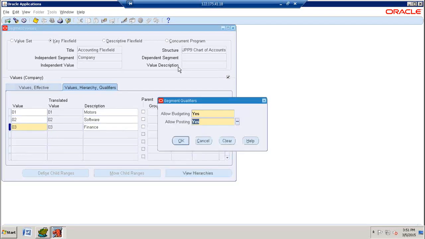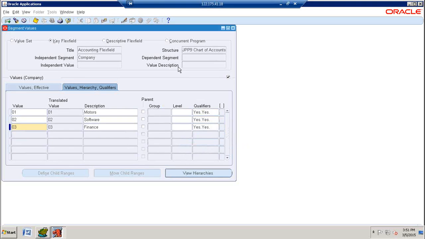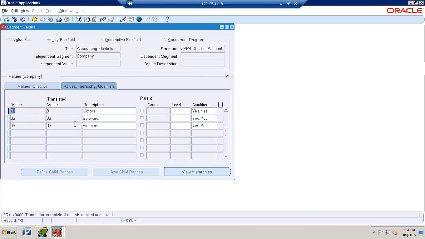In the same manner it is possible to define all companies. So how many companies are there? All companies we can specify one by one. Okay. Once it is completed, now we are going to save the records. Then we completed the first company values. Okay. Then next we can place the cursor in segment and choose the down arrow on your keyboard. The next one is division.